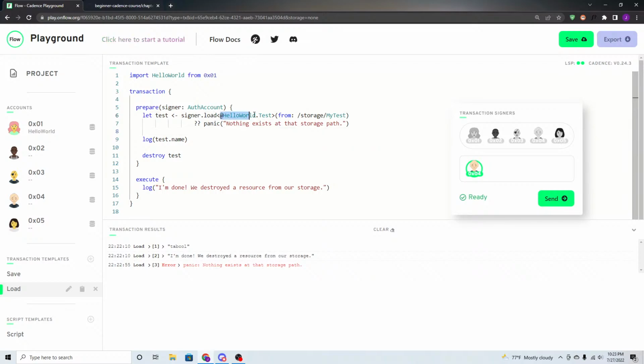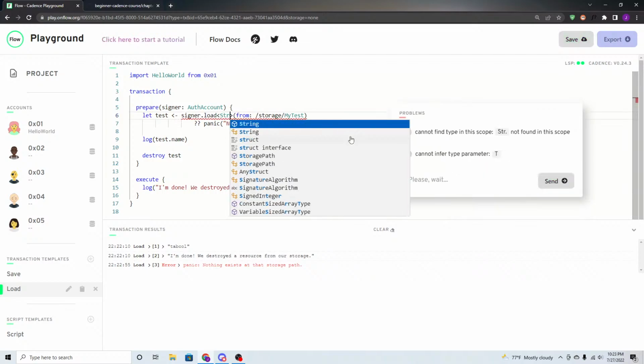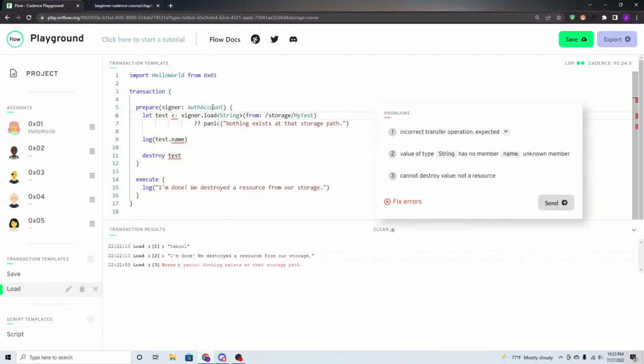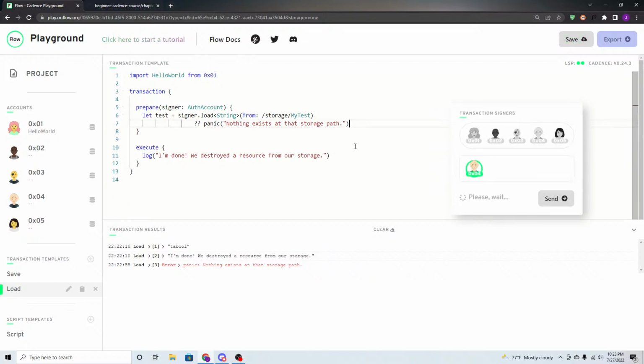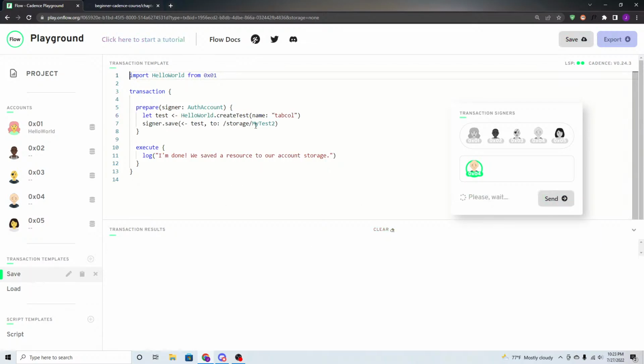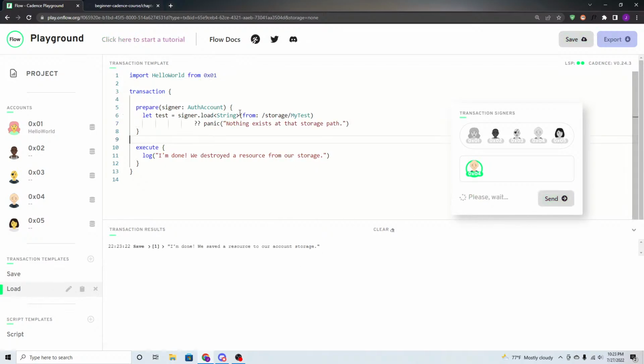And one thing, by the way, that we can check also is if we made this like a string, for example, and just did this, right? Let's see what happens if we run this transaction and make it a string. Let's send it. Oh, well, it says nothing exists there, but let's go ahead and save something again to account 4, send, and then let's try and load it. I'm actually curious. I'm not entirely sure myself, but if we send it, okay, yeah.